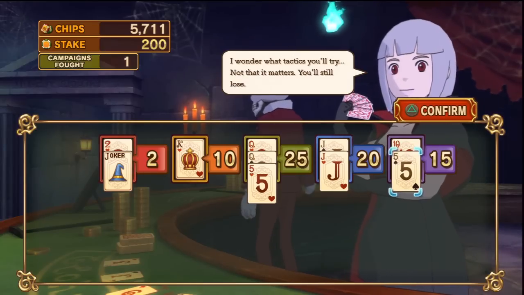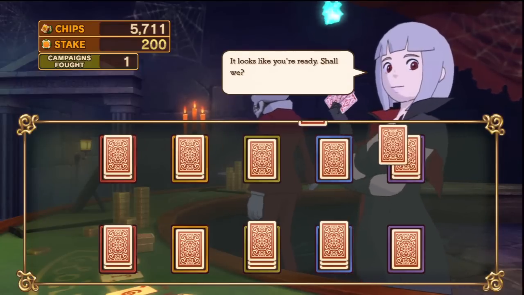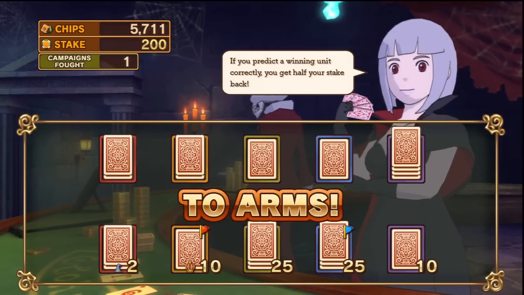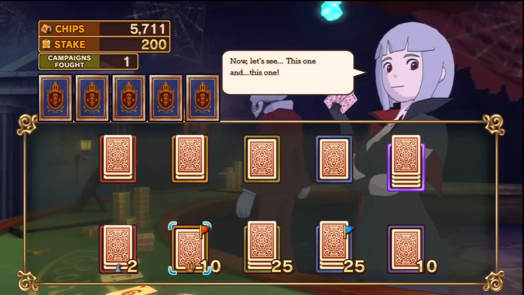With this one I'm going to spread them a bit more evenly just so that I've got a better chance of winning. Your bet gets doubled if your predicted card wins.